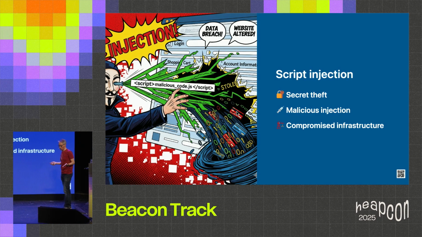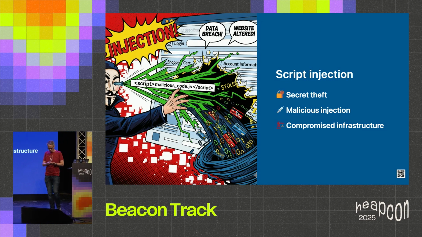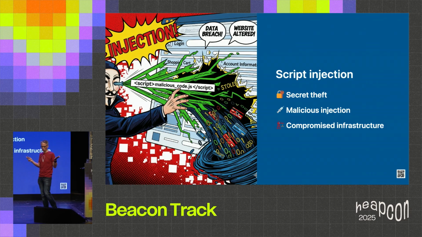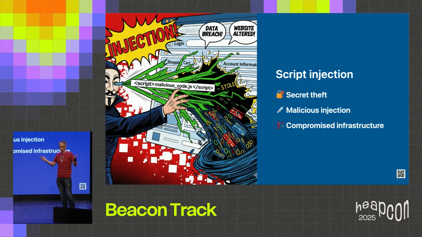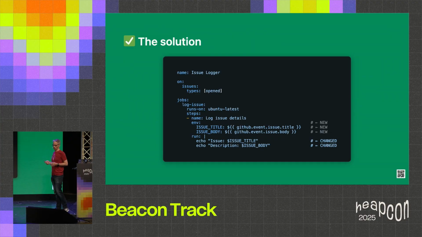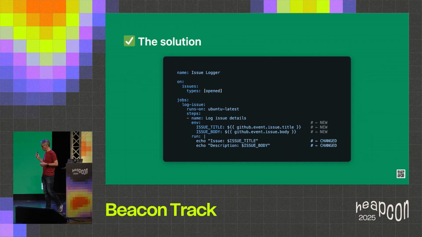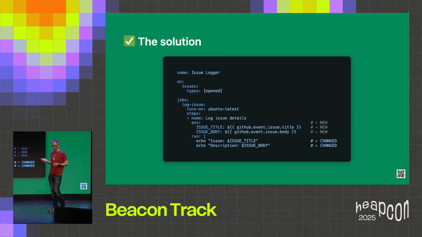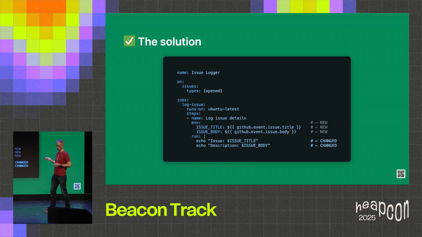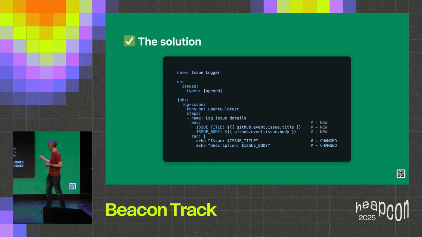So the result, if you have script injection, could be that an attacker could steal secrets, inject a malicious script in your runtime environment, and start watching everything happening in memory. Your full infrastructure can be compromised, and maybe the attacker can access all systems in the same infrastructure, so it's dangerous. Also, this is very simple to avoid. What we do here is not directly inject the user input in the scripts, but pass it via an environment variable. That way we are sure that the input from the user is sanitized and safe to use.